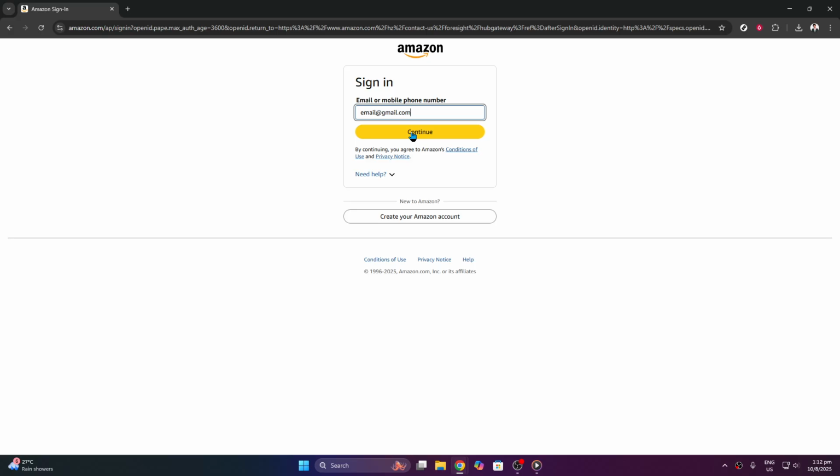This will advance you to the next stage where you may be required to input your password to fully access your account. Remember, keeping your login details secure is important for protecting your account and personal information. Make sure you don't save your login details on a shared device, and there you have it. By following these steps, you should be comfortably navigating Amazon's help section and accessing your account without a hitch.